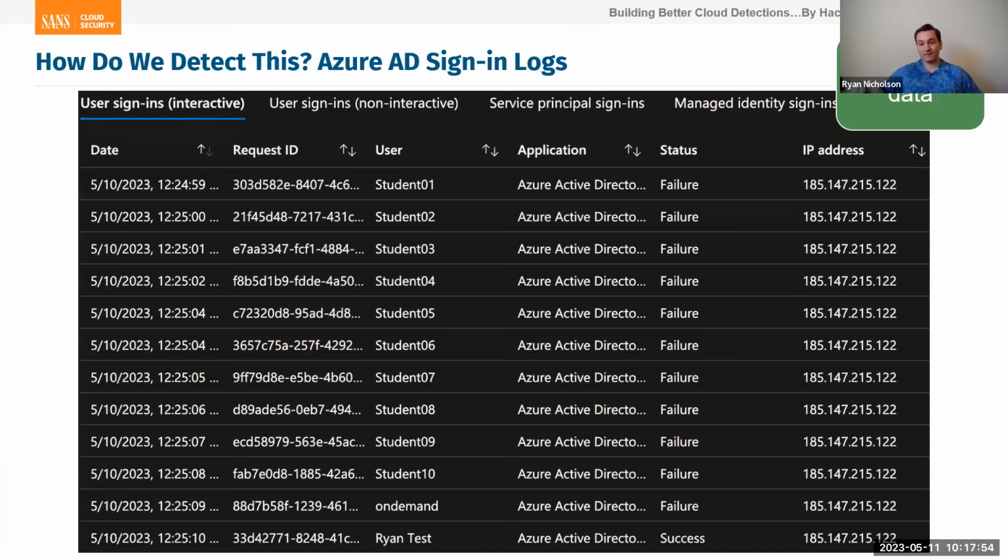So now let's move on to that fourth phase, reviewing the log data. Well, first of all, making sure we have the right log data on in the first place. And if so, can we spot the attack?